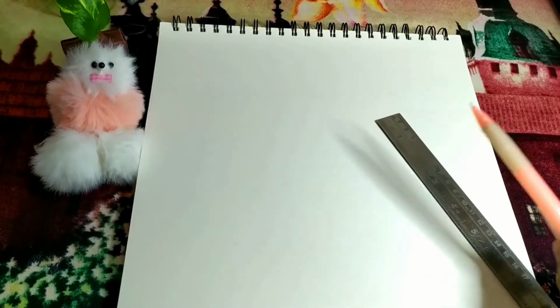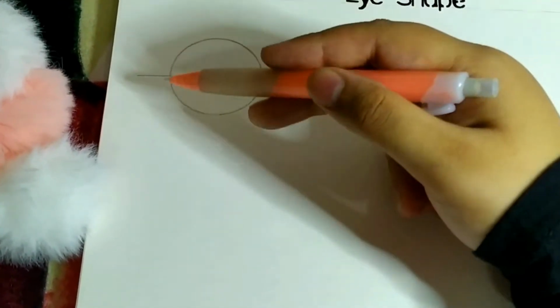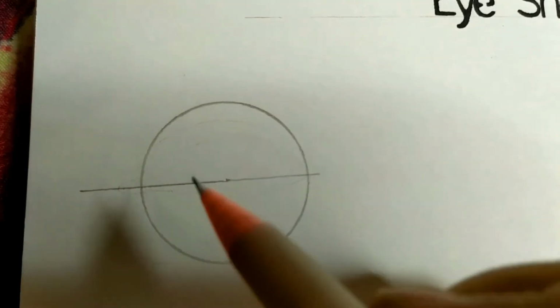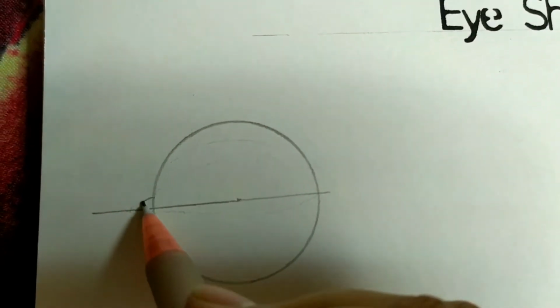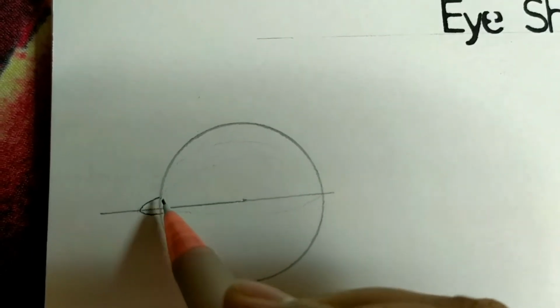For practicing the human eye shape, we just need a piece of paper, a ruler and a pencil. So first we just have to draw a circle, then draw a horizontal line passing through the circle. I'm drawing it outside of the circle and creating a deep U shape. You can draw other shapes as well.